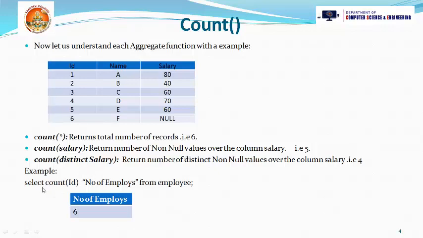Here we have an example: select count of ID from employee. If we apply the count function to this ID, it counts the total number of employees, and we can give a heading to the output and enclose that heading within double quotes. So this is the output for this query.